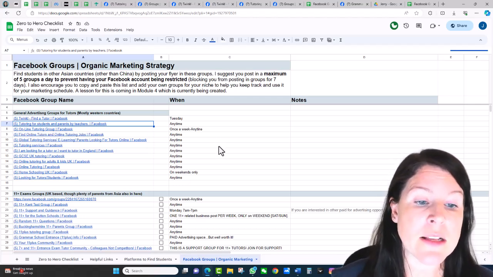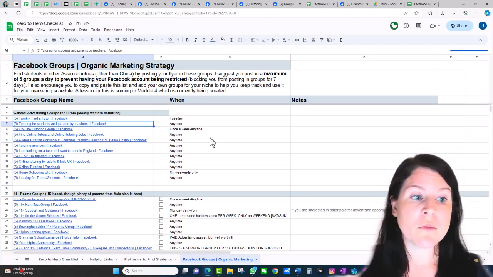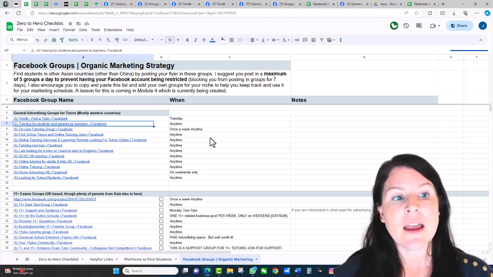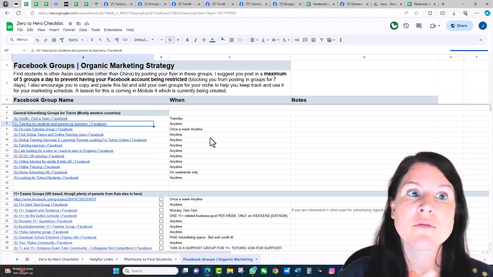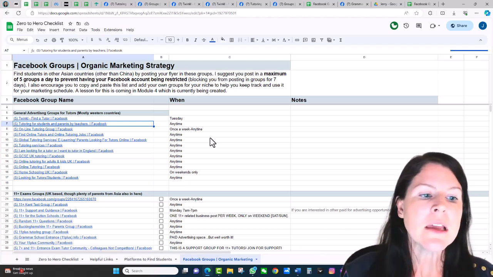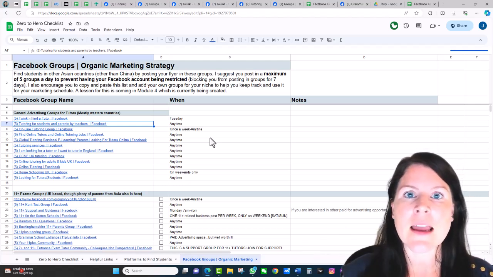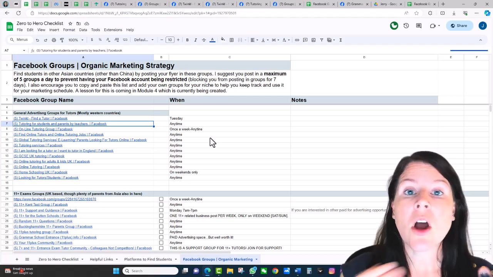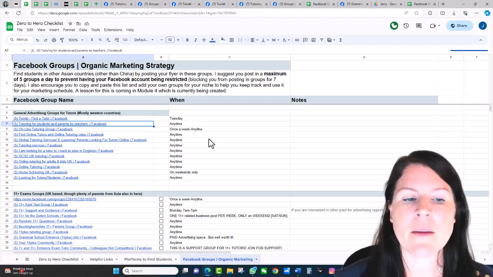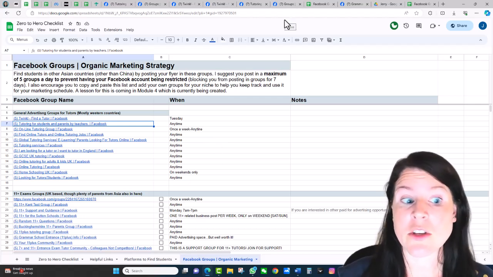What I do find is it's easier to post, so say I'm only posting in 6 groups a day. If I have all of my groups that I post from my page, that's kind of easier to do, right? I'm not having to switch between. And then maybe on the next day, I might only post in groups that only allow me to post from my profile. So that's just a helpful tip to help you to figure out which groups you can use or not.